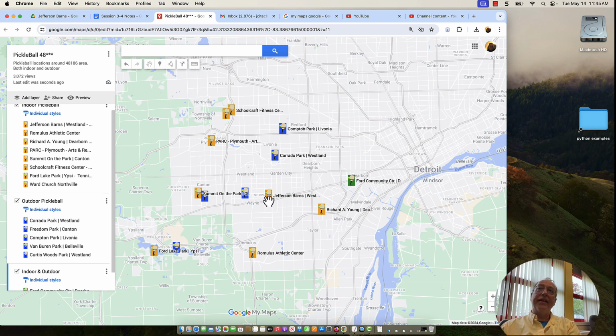And then these are actually little icons I made for the pickleball. I'll show you how to access the icons, and they have hundreds, if not thousands, of pre-made icons you can use yourself, or you can just use a color-coded thing, like a little green dot or a blue dot. And that's also where you can go to say, let's say it was going to be 6 stops on our walking tour, have it numbered, and then it'll be 1, 2, 3, 4, 5, 6. So that's all part of the styles.